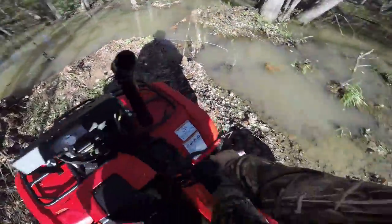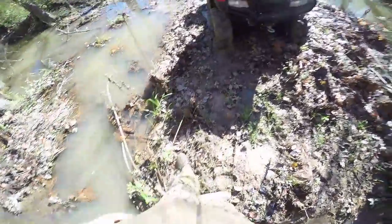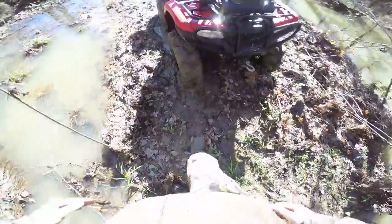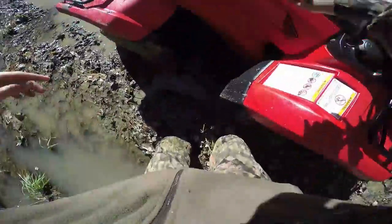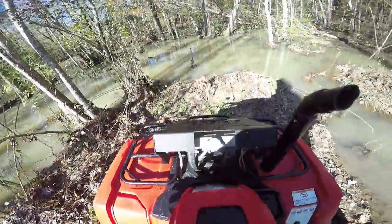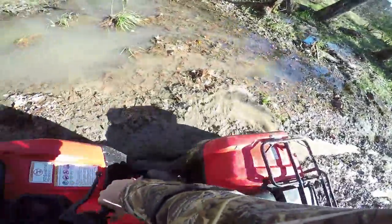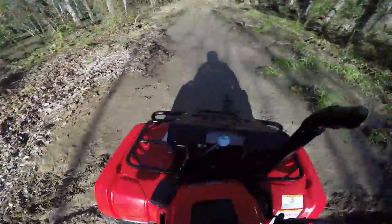This stuff is thick as snot. I can barely stand in it. Here's a little bit of high ground and this doesn't look too deep but look at that mud — it is thick boys. I think I'm gonna back out of here, I'm not gonna go any further right here. I'm sinking. I got diff locks still so we're not in too much trouble. Let's see if there's another point of entry I can come into this thing at.